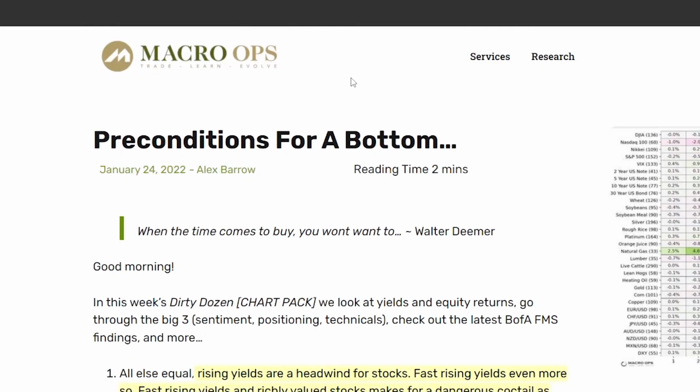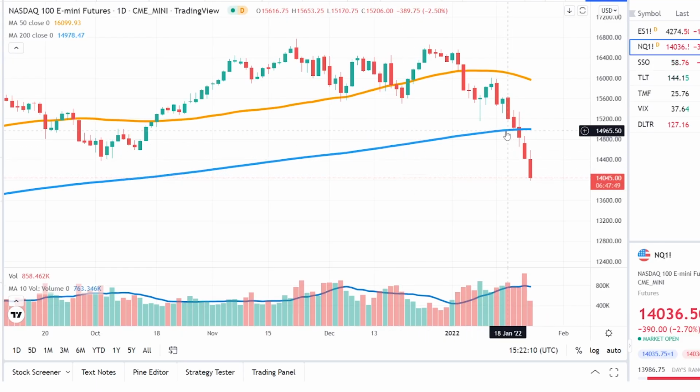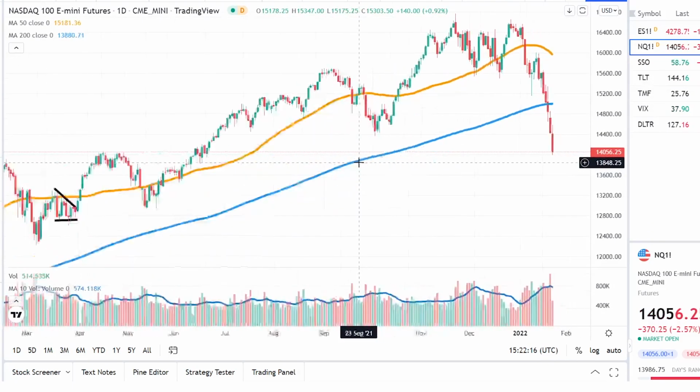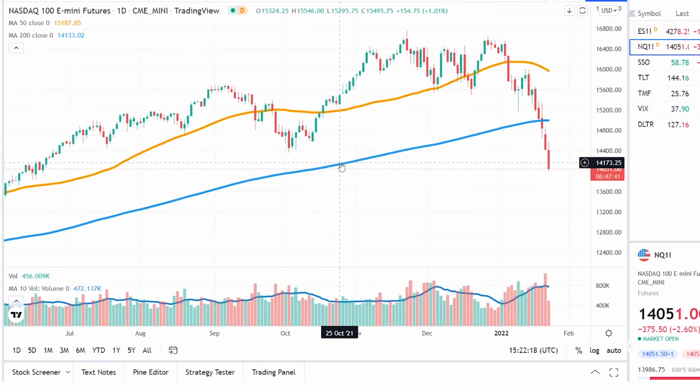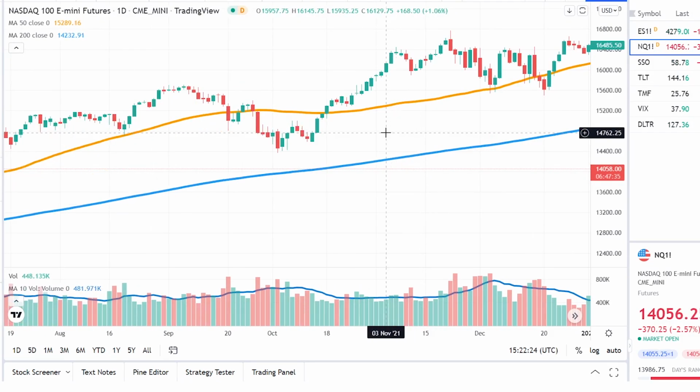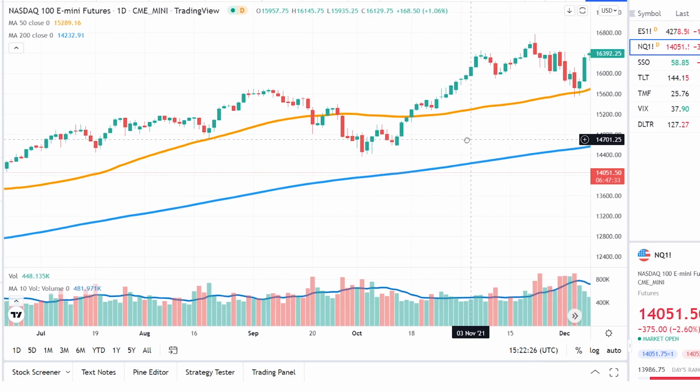In our Macro Ops portfolio, we're almost all in cash. So our returns there look great too. So for all the people that have had a bad year due to risk management, because what happened for the past year, every time the market went down a little bit, it would rebound, right? That's where risk management looks bad, because you just get knocked out of your positions and then the market takes off without you and your returns look bad at the end of the year.